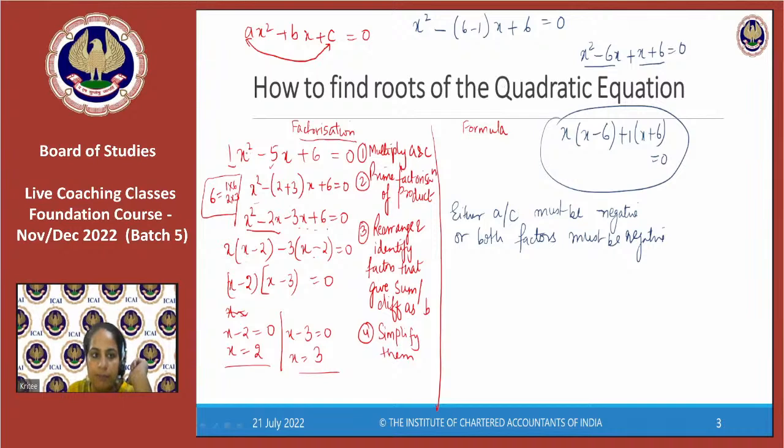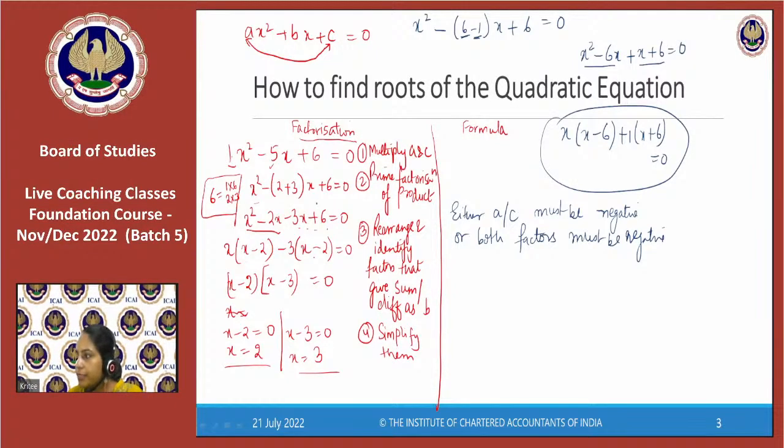Only then it will work. Like my 6 and 1, I would be getting 5 by reducing 1 from 6. So one is positive, the other one is a negative number, and the rest of the two numbers are positive. So I cannot go with 6 minus 1 here. 2 plus 3 are the factors. Both are positive, here also both are positive. Hence I can go with 2 plus 3 as my suitable answer. I hope I have answered your query, Suchit.